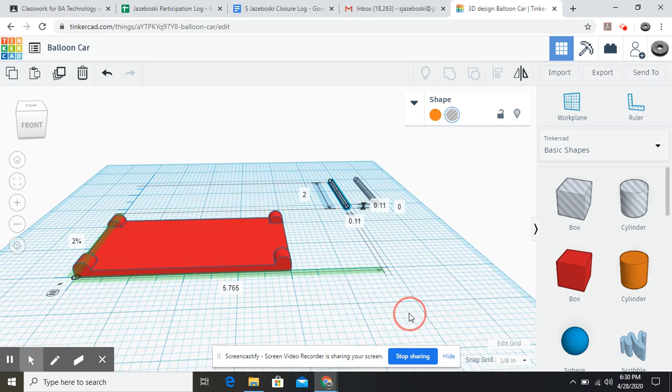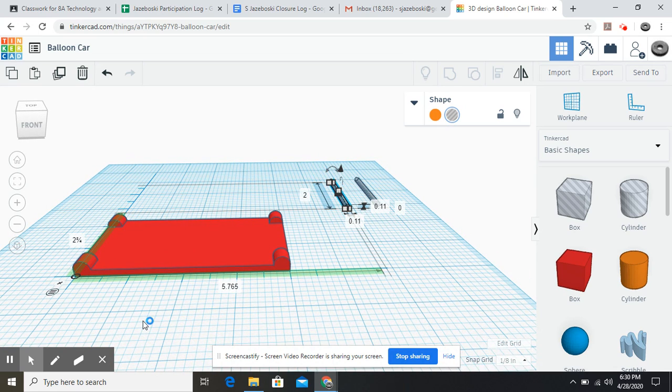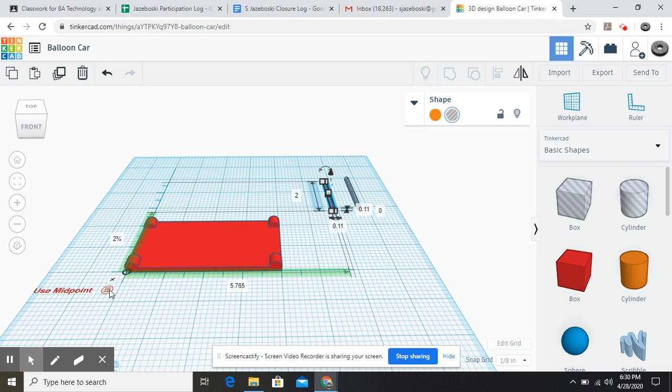So what we want is to line it up with the center of the cylinder. To do that, we're going to go to this circle with the three lines. When I put my arrow on it, it lights up and says use midpoint. We want to use the midpoint of the object rather than the endpoint. So we click on that, and it changes to use endpoint, and then it lines up with the center now. So we have now lined it up with the center of this object because we want to center those in these two areas.